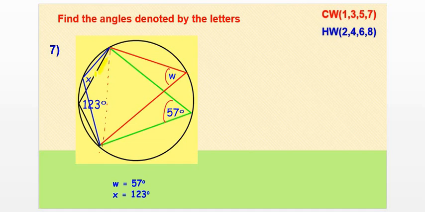Like these two are in the minor segment actually, right? And all this side is in the major segment, right? If I do it like this with the green color, you won't be able to see it, so I will erase this one. So this shows that all this side is in the major segment and this side is in the minor segment. These angles are in the minor segment, so they will be equal to each other, and that's why W equals 57 and X equals 123.